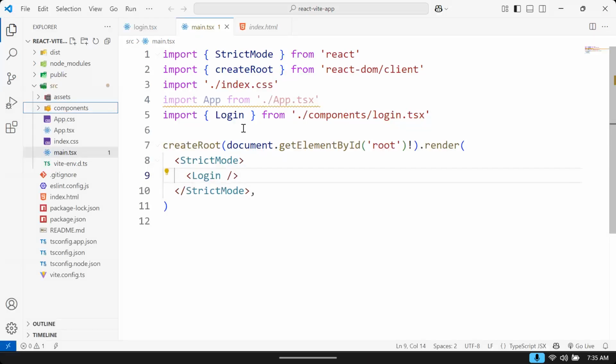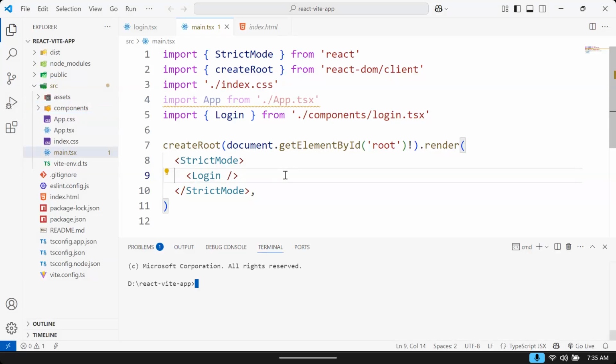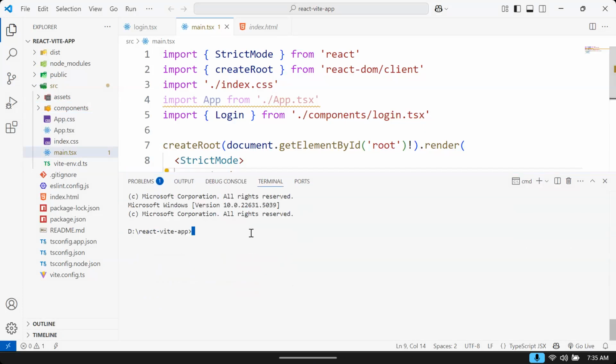So how to run the application? To run the application for the development environment, we have to use the command npm run dev.